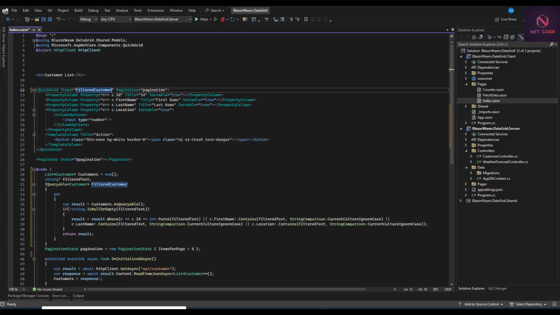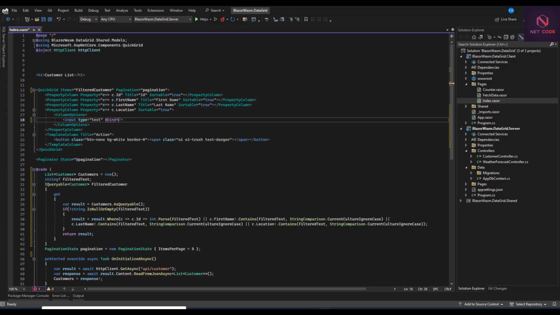Okay. Now this filtered text, what do we have to do here? We have to assign it to this. So let's see. Now this is an input, so this could be text. Now we are going to assign the bind.